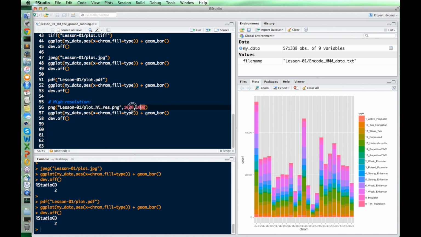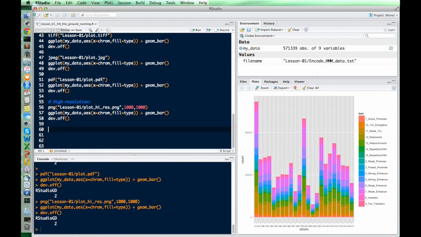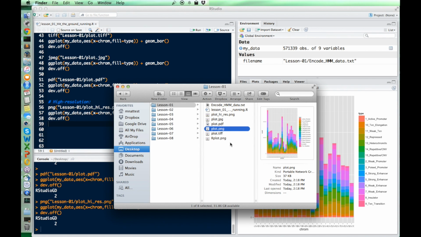And that's all you have to do, just say the file name like before, comma, one direction, comma, the other direction, how many pixels you want, and then we run it again. And you can just experiment with this. If you want the file to be not very tall and very wide, then you can do that too, and so you can just experiment, see when it comes out right.